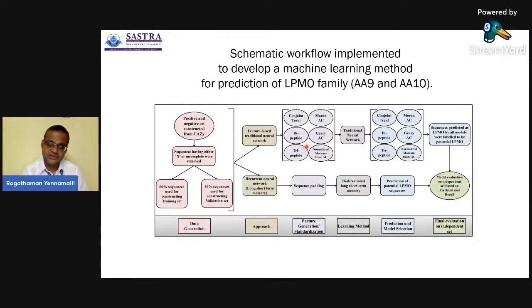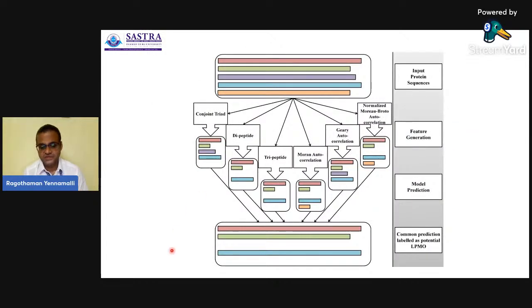So just to go back a little bit, there are 6 features that are significant, and the way we predicted whether a particular sequence is classified as belonging to AA9 or AA10 in the neural network was that we took a consensus-based prediction, meaning a common prediction. So let us say there are these sets of sequences, and there are these sets of features that we find, and in each sequence, if a particular sequence has significance in this particular feature and in this feature and so on, we take only those sequences that have significance predicted from all those features as the LPMO. So our filtering criteria to label a particular sequence was very stringent, because we needed to reduce the number of false positives.